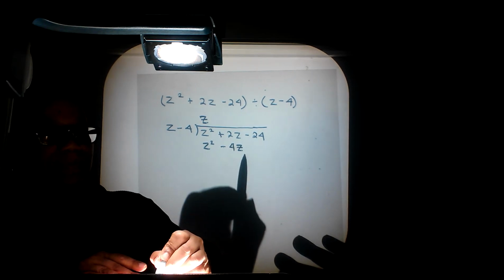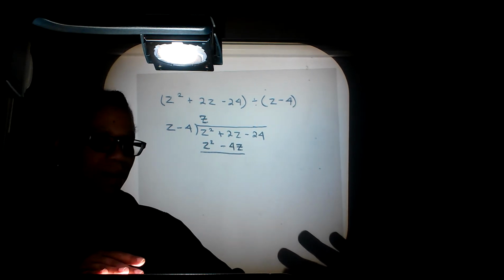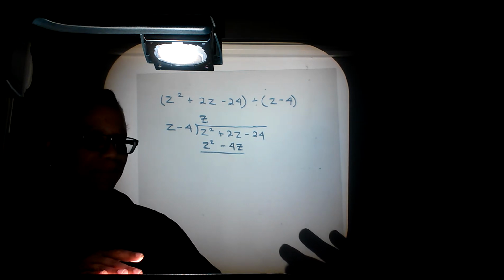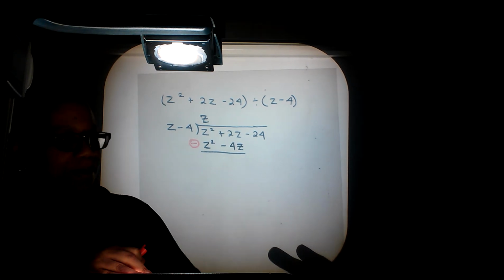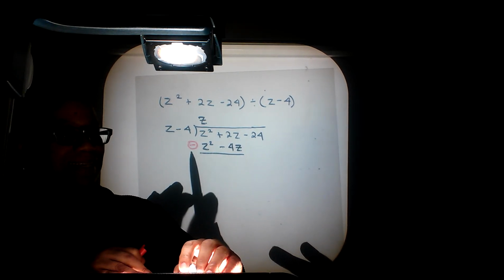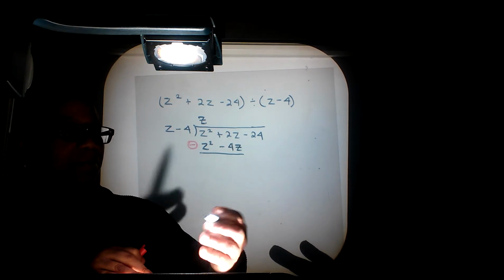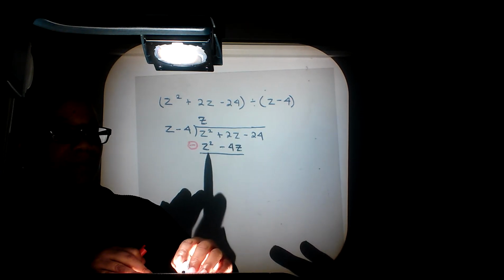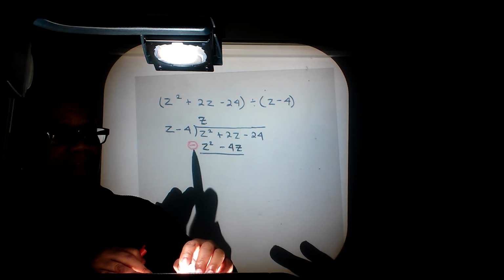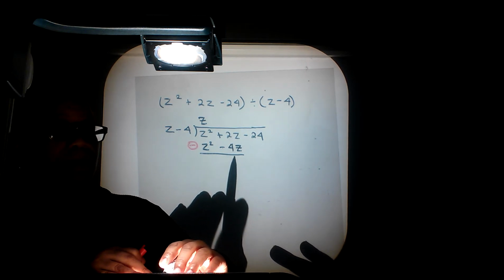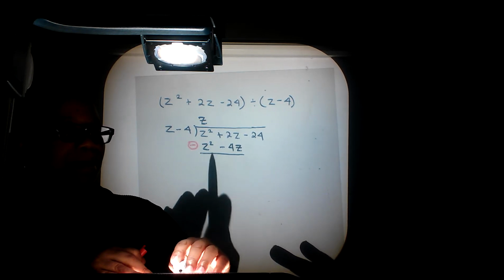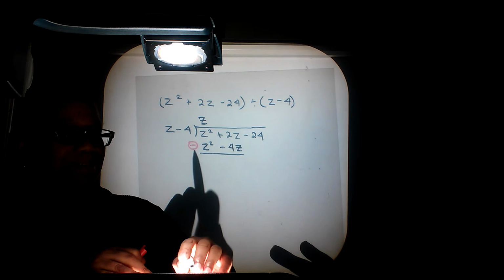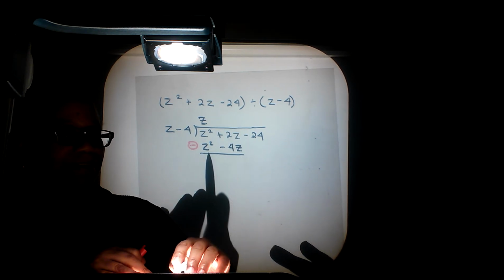All right? Now, just like a regular division problem, I'm going to have to now subtract. That's what I did next. I subtract, okay? Now, remember, this minus sign is going for every single thing, or negative is going for every single thing. So I'm not going to just take this negative and multiply it times this positive z squared. I'm going to take this negative and multiply it times this negative 4z also, okay? So you got to remember it's here. I'm not going to change my problem here to remind me. It's out here, it's in red. Remember, this goes for every term, all right?